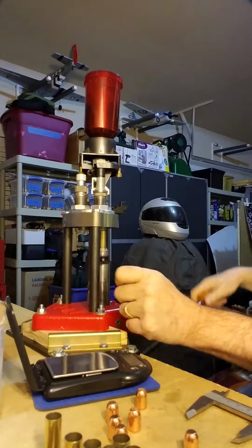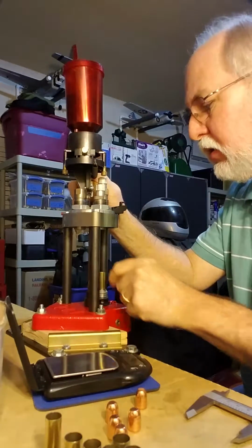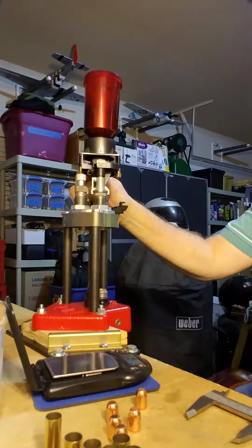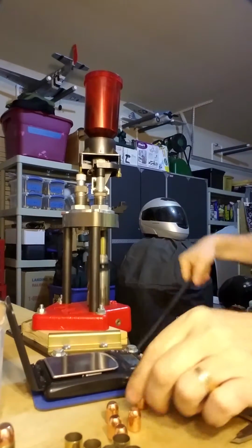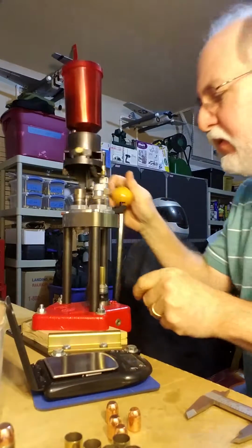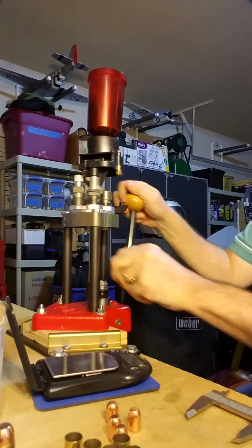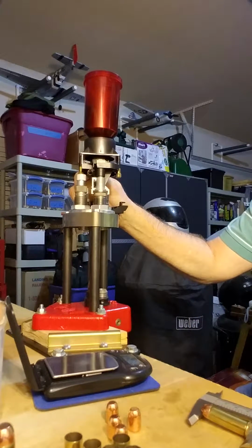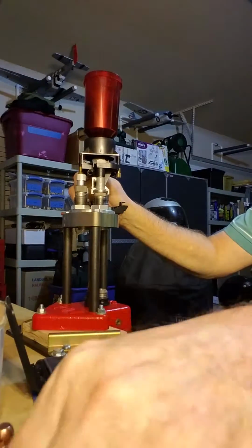So I'm going to start over, I'm going to charge it, size it, charge it. Always peek in there, set the bullet, and crimp it. And do it again. Size it, charge it, set the bullet, and crimp it. Drop it in here to make sure it fits. That's your max overall length. You don't want to exceed.